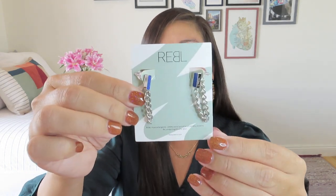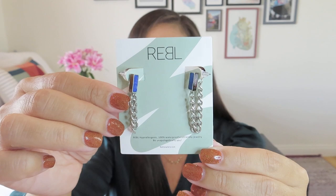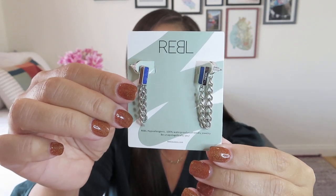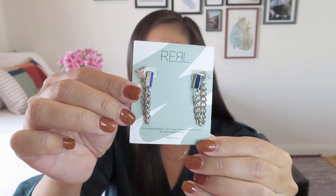The first one is from a company called Rebel — the Harlow Chainedrops in Silver and Lapis. I think these came in a couple of different colors. It's a really nice jewelry bag — I like this faux suede. I really love chain drop earrings; it's a trend I've been loving. They might have had it in gold and green too, which now I'm kind of wishing I'd chosen instead. But these are really pretty. That is real lapis, and I'm definitely on a lapis kick after my last Travel Through Music box featuring Chile, which is known for its lapis. They're kind of chunky, but I'm into it.